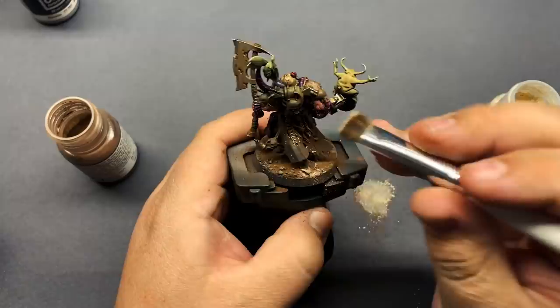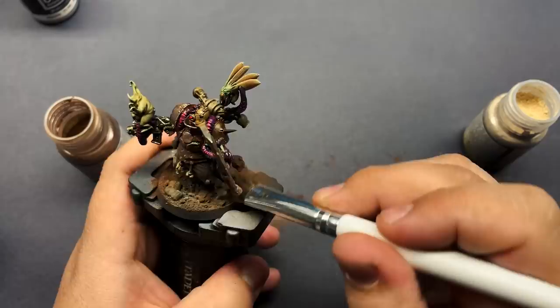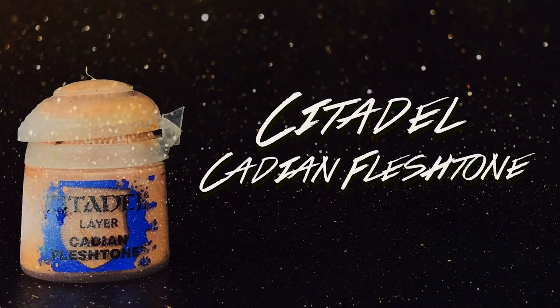At this point, I'm just going around the bottom third of the model and coating it quite liberally. I also put quite a bit on the cape and weapon handle. Now, the leather boots of the Blightkings are all but gone, replaced by weathered and beaten legs. The copper is still poking through on one side, so it looks more like a Deathguard model than a Blightking now. Unification complete. Finally, Cadian flesh tone will be used to weather the leather.